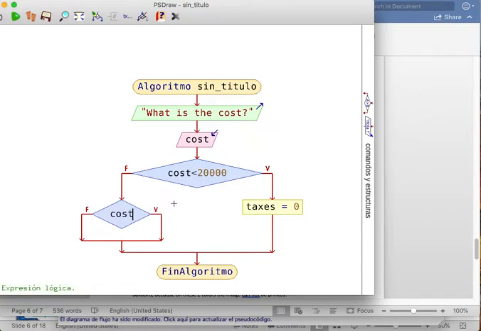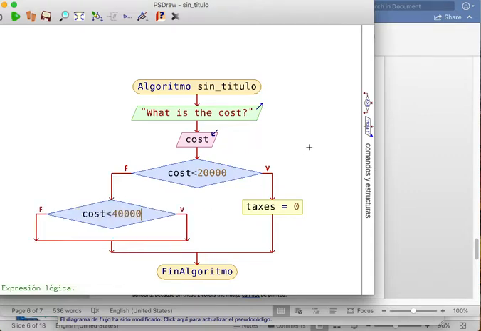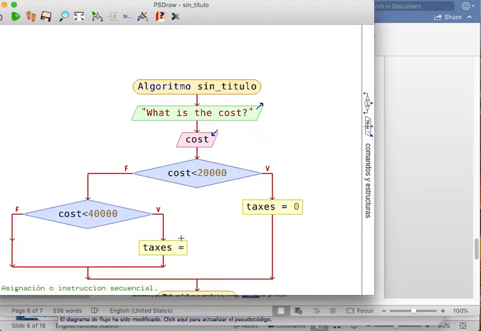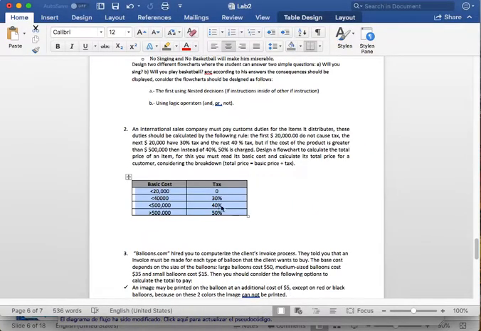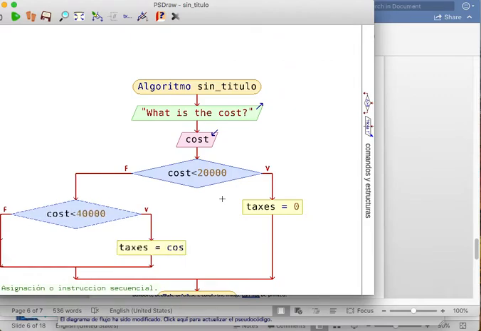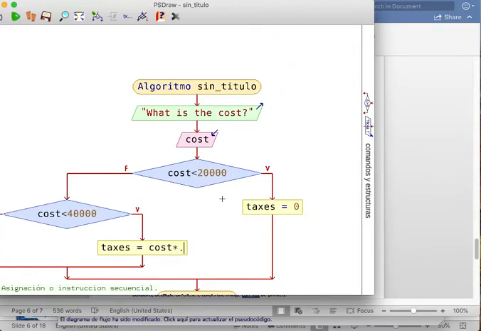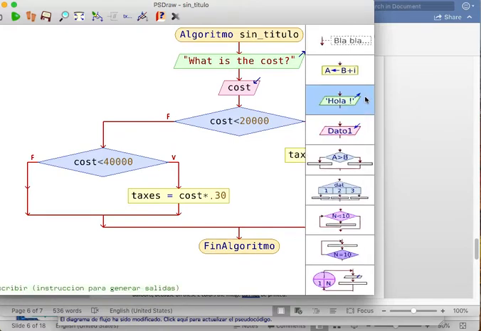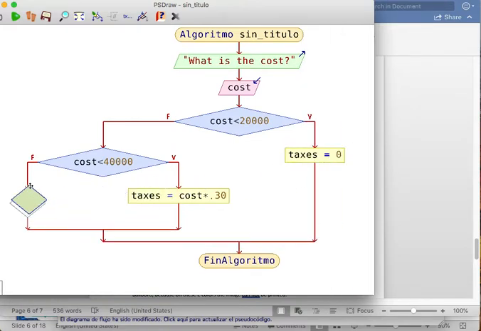If the cost is not less than 20,000, so we go by this arm. But if it is less than 40,000, okay, then the taxes will be 30% of the cost. So you're going to say it's cost times 0.30, okay? And you continue including more decisions in this side.